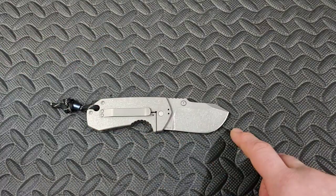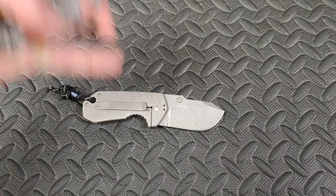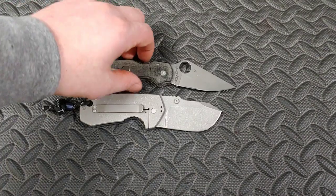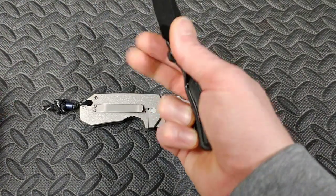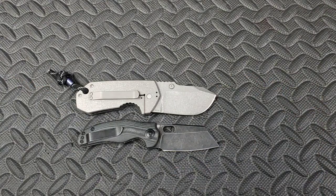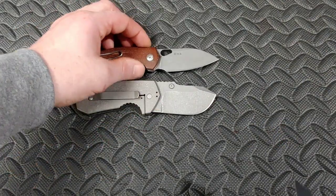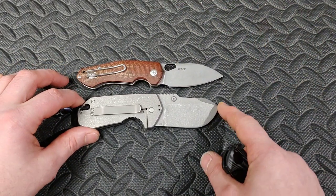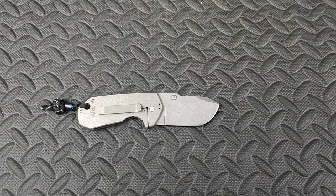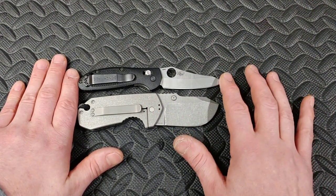It's basically 6 1/4 inches with a 2.5 inch blade. A couple really quick size comparisons: here is the Para 3, which obviously is a lot longer than it. Here is the Kaiser Mini Sheepdog, a great size comparison. This one's a lot chunkier, but they're about the same length. Here is the Giant Mouse Ace Biblio, basically the same. The Ace Biblio is a tiny bit longer, not by much though. And one more, the Benchmade Mini Griptilian, which you can see is a tiny bit longer than it.